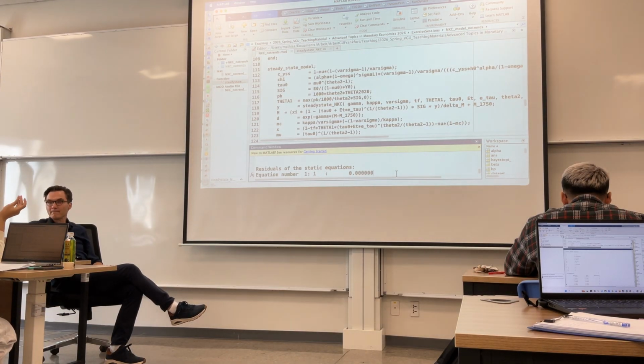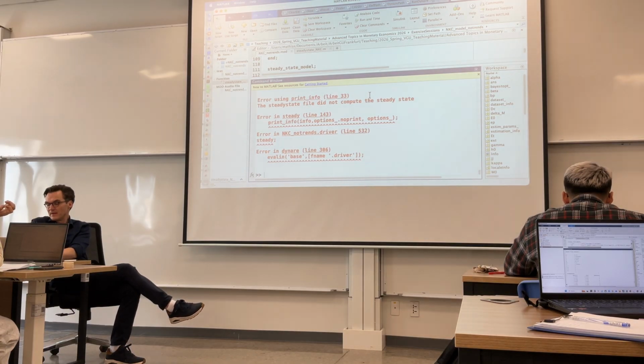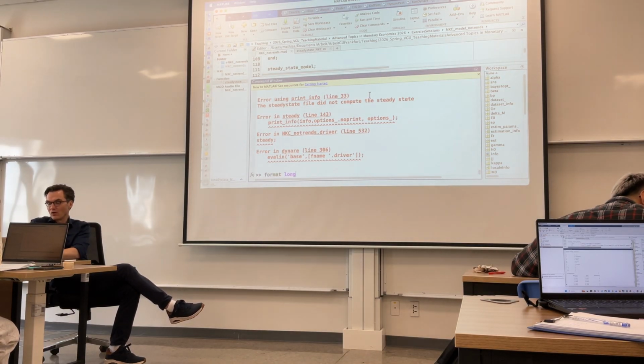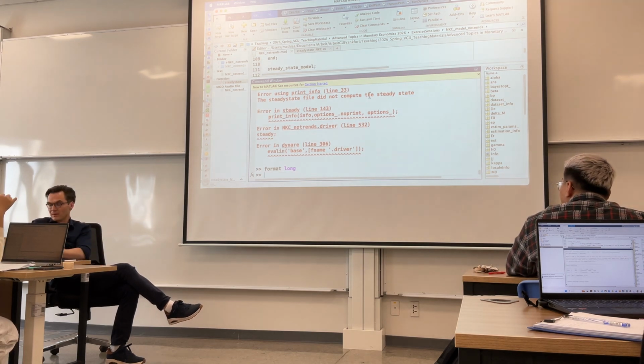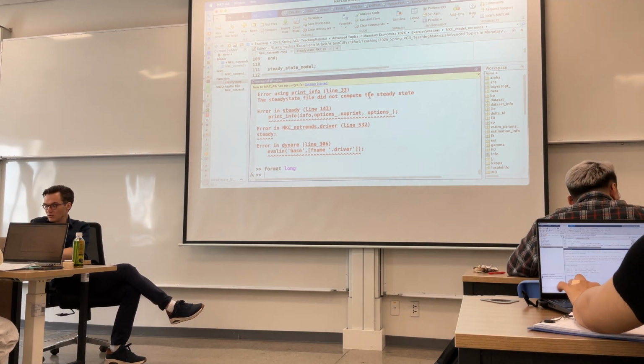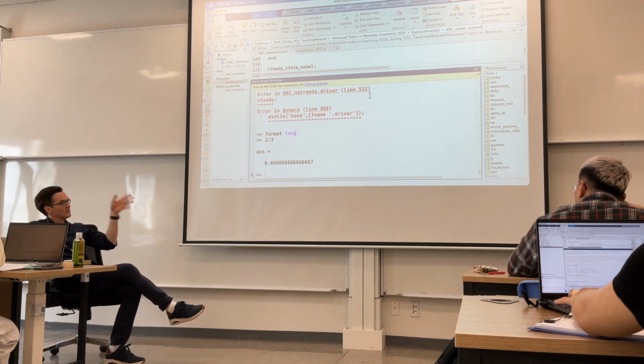Right? But can we adjust the number of digits? Yeah, we can. The way this works in Dynare is you type in format long. If you type in format long in Dynare or in MATLAB, and then you print out maybe 2 divided by 3, you're going to get more digits.